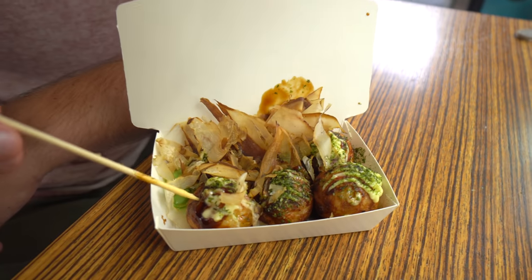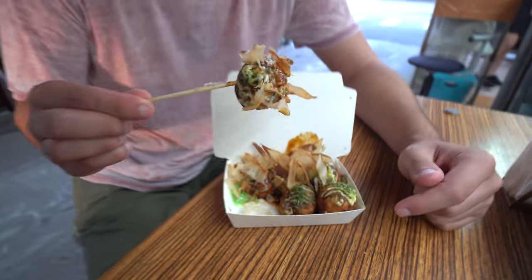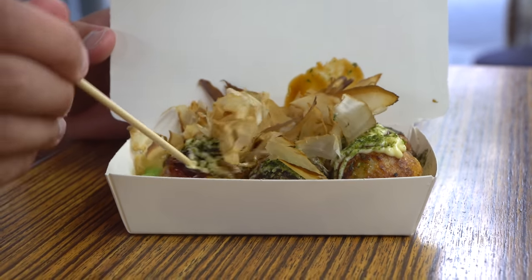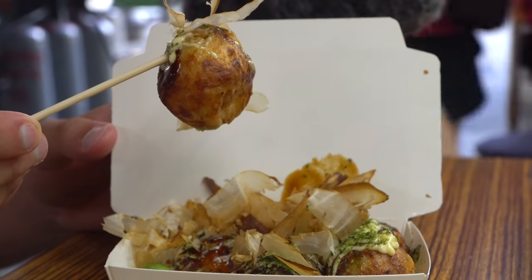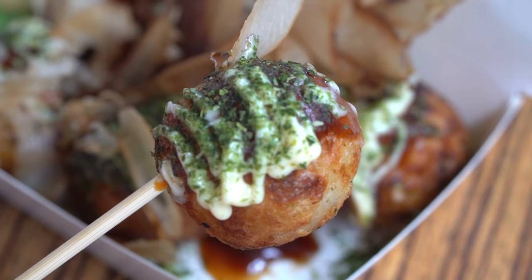We have it here. Taiwan has their own type of takoyaki, which is usually cooked all the way through, but the way they do it in Osaka is really creamy on the inside. You can see all of that bonito, that dried fish. We've got some mayonnaise, some other sauce, a little bit of wasabi too. This one is very authentic in texture because it's got that really creamy center, and then you get that really bouncy octopus on the inside too. Some seafoodiness coming from the bonito — it's almost a little bit smoky — and then tangy mayonnaise and the teriyaki sauce on top. It's really good actually. These are the perfect little one-biter snacks.